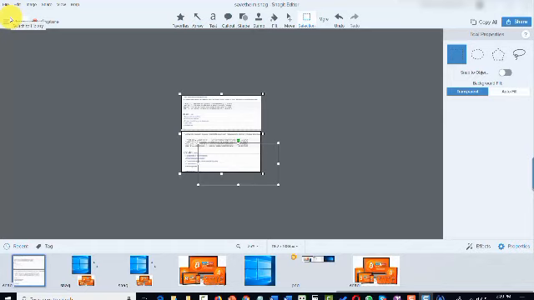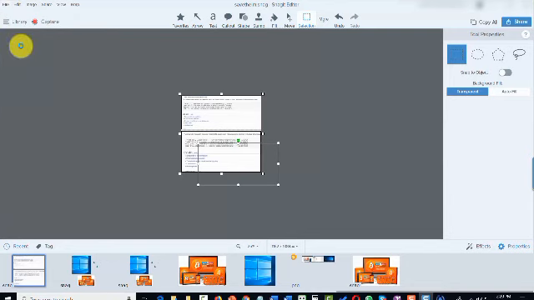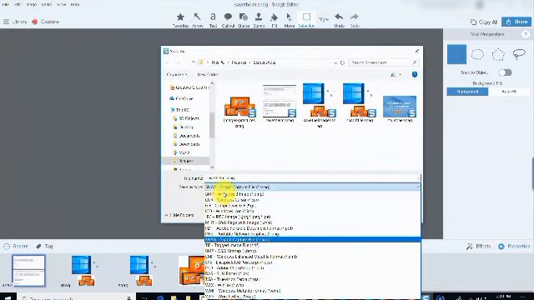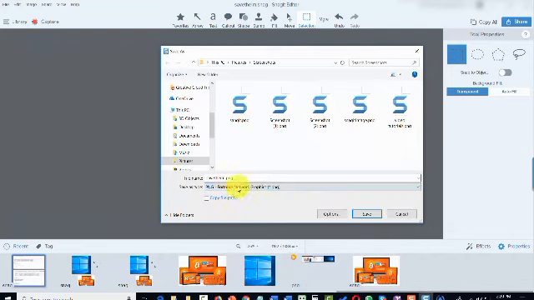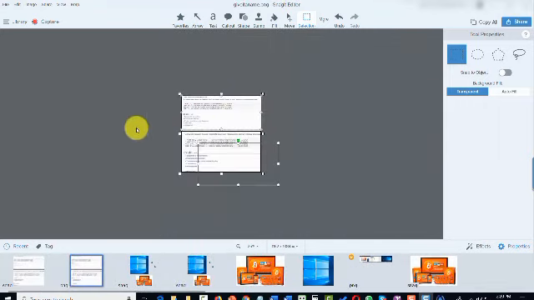Then once we've archived the Snagit file, what we're going to do is go to Style. We're then going to save this now as the final format that we want. In this case, we're going to change it to a PNG file. We're then going to give this PNG file a name, and we're then going to click Save. We now have a brand new image that we can use in other images, and we've taken two of our screen captures to form one image.